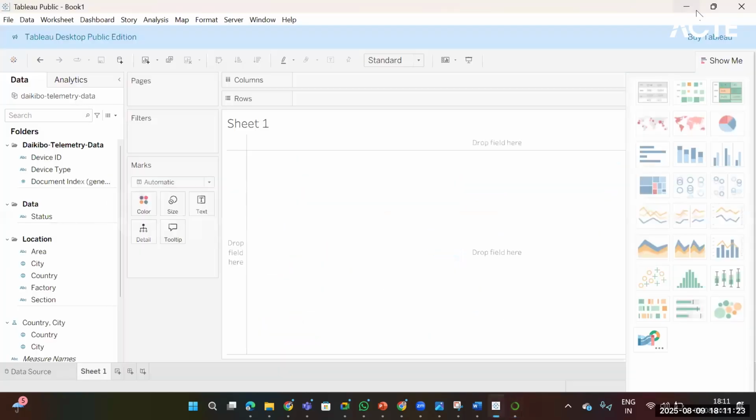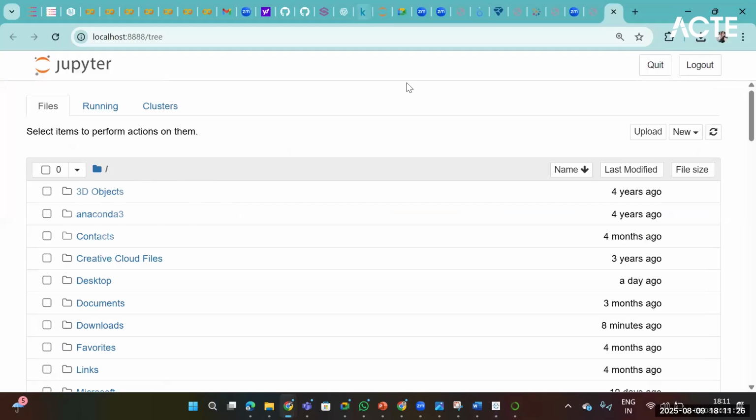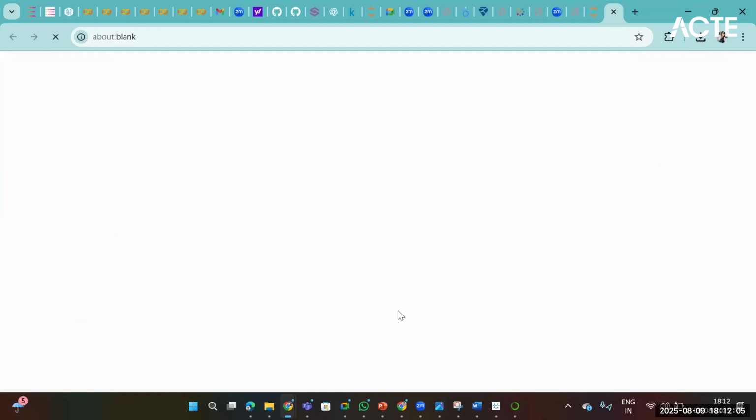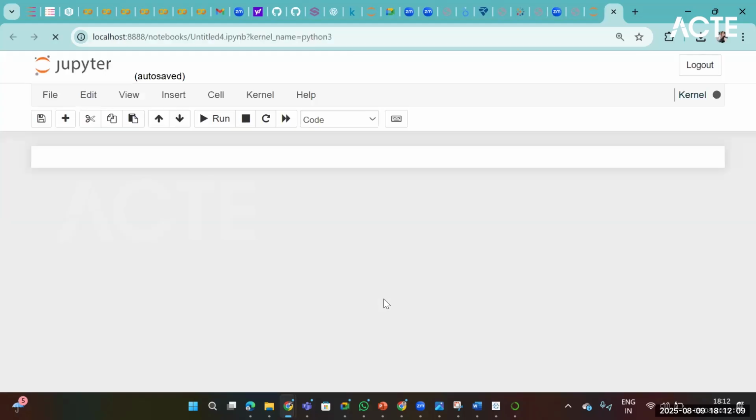You need to download Anaconda if you want to use it. If you just want to work with Python, you can go with Google Colab. The only problem with Google Colab is that it will not save your files. If I upload a file, close and relaunch it, it will delete the file, so you need to keep uploading the file. When you're doing a project, it is better to use Anaconda. So here this is Anaconda. I'm going to open a new page. Similarly to how we were coding before in Google Colab, the same way you can do it in Jupyter. There is no difference at all.